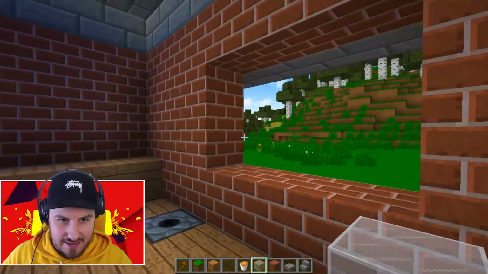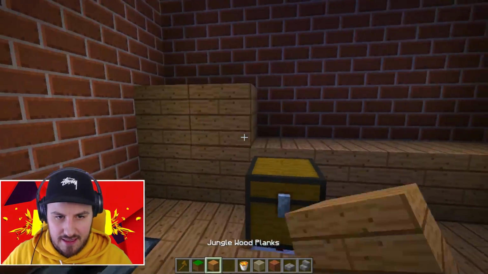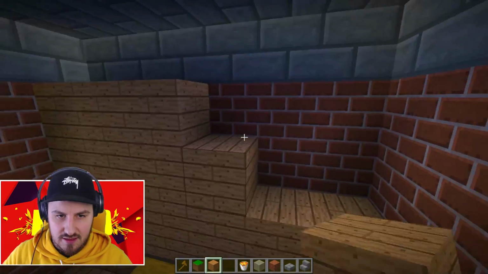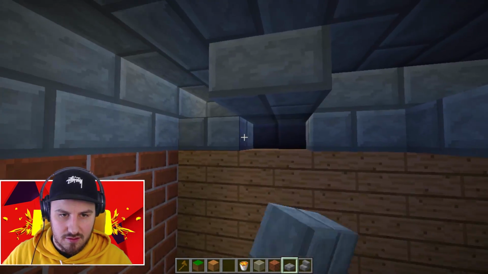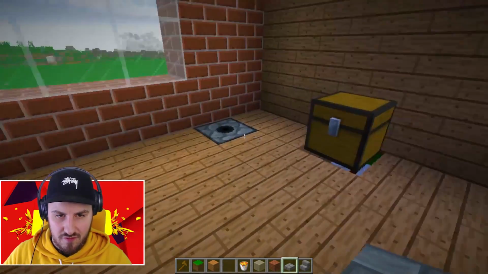Right, let's go. We got some glass in here. Very nice. Yeah, indeed. Let's cover up the back wall. Let's just cover it up so it looks kind of nice. It's kind of a cool wall here. Yeah, it's nice. And maybe stone. Good. Very cool house, RoPo. Very cool.